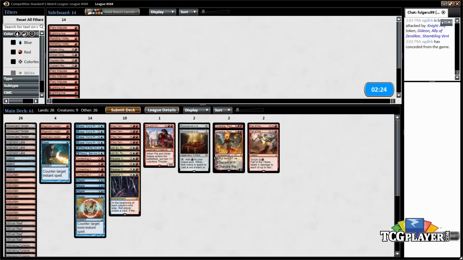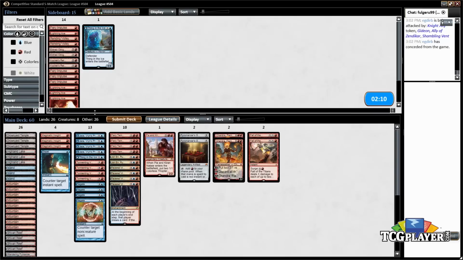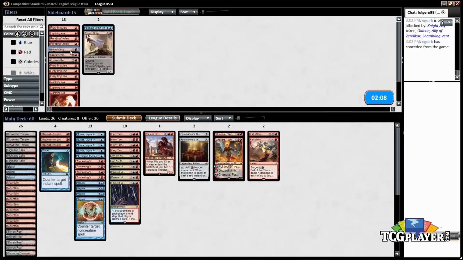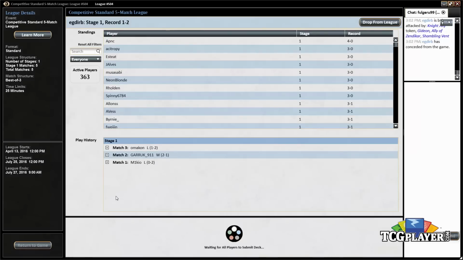And we can probably just go ahead and board out a copy of Thing in the Ice. This seems like a pretty solid configuration. I actually kind of like Eldrazi Obligator in this matchup as a haste threat. It's pretty good against Gideon, so we can maybe board in one of those. And we'll try this out.